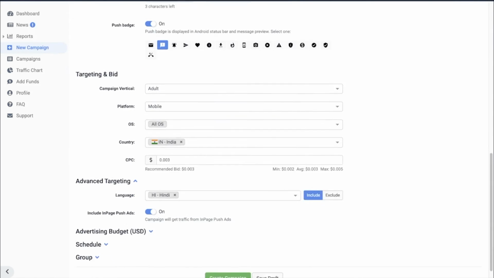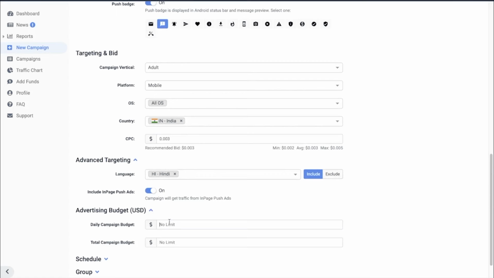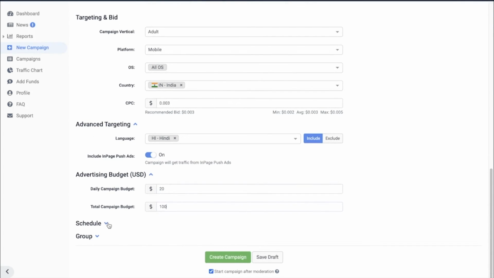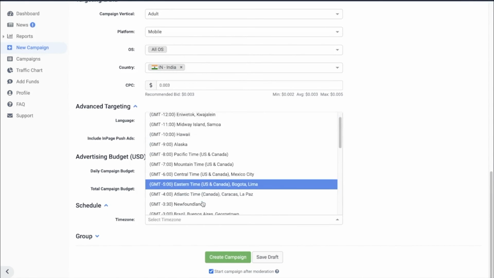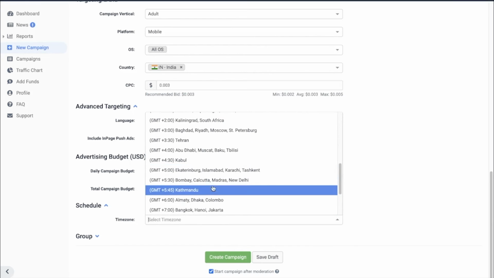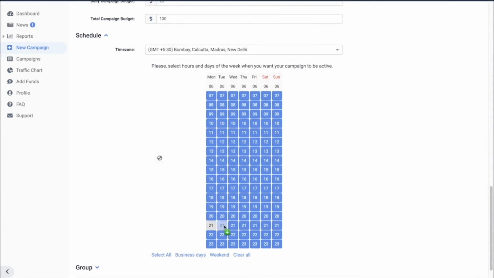Just below there is a switch that allows you to enable in-page push traffic. For higher accuracy of analytics, it's better to turn off in-page push and run a separate campaign for it. Then we set daily and total budgets for the campaign. The minimum for the daily one is $20. Then, we move on to scheduling of impressions. To do this, we select the desired time zone and geo on which we choose the time. In our case, I focused on the time of the call center with additional hours in the morning and evening.